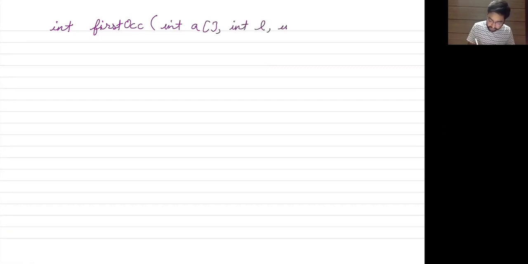So let's code int firstOccurrence. It takes the array as an input, the subarray is defined by left index, right index, and we are also given the element x which is to be searched. Then in binary search, what we do is, if left is less than or equal to r. If you are not so well versed with the binary search algorithm, do check out the previous video.